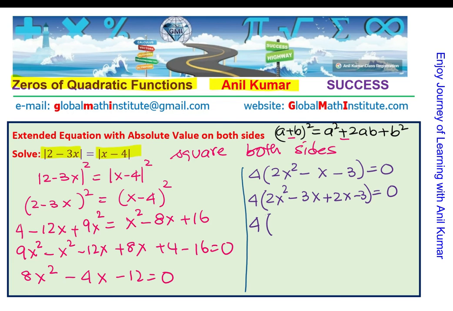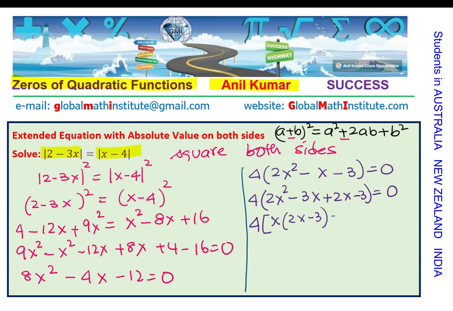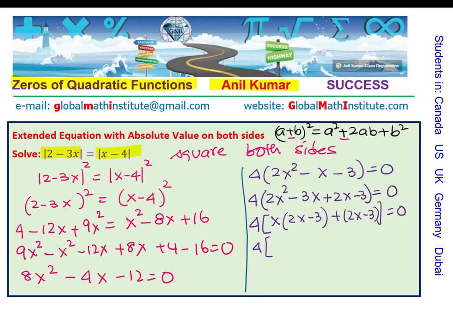Within 2x² and 3x I could take x common. So we get x(2x - 3) and here we already have 2x - 3. So we could write this as (2x - 3) as a common factor and the other factor becomes (x + 1) = 0.